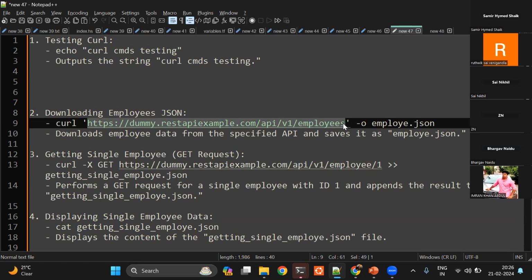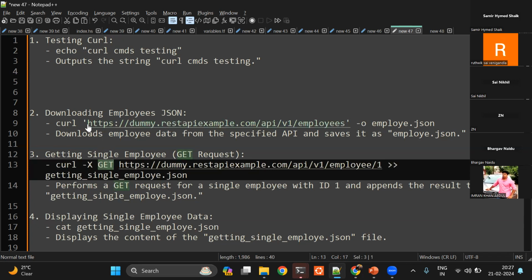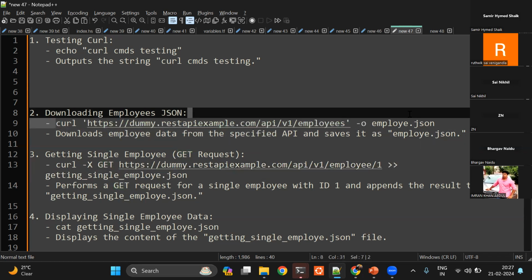GET means we are simply requesting the web server to provide some information. Here I have given GET, but here I have not given GET, but this is also running as a GET call only, because here I am requesting all the employees' information.